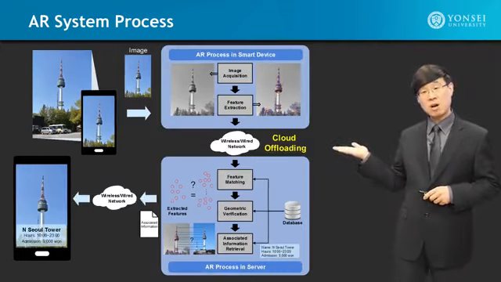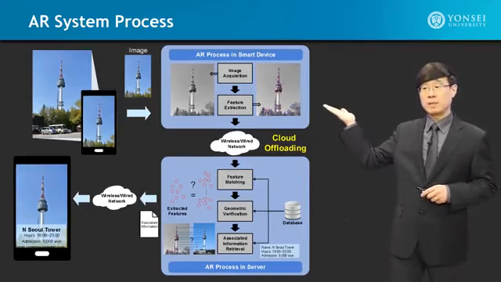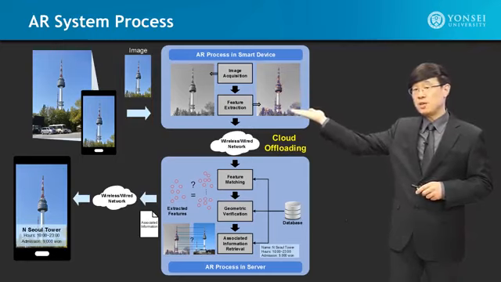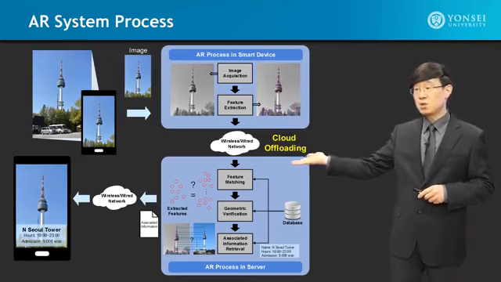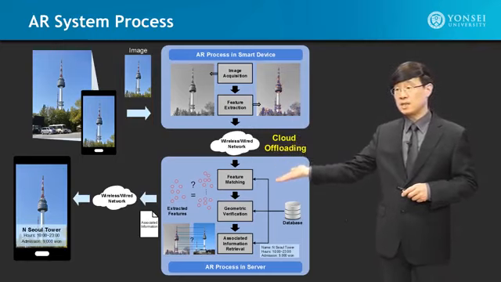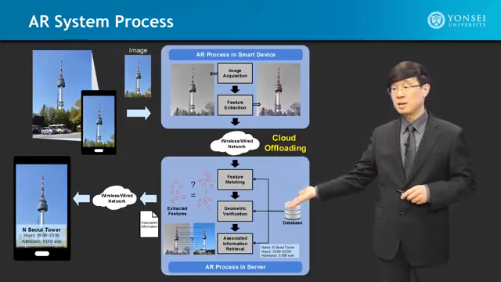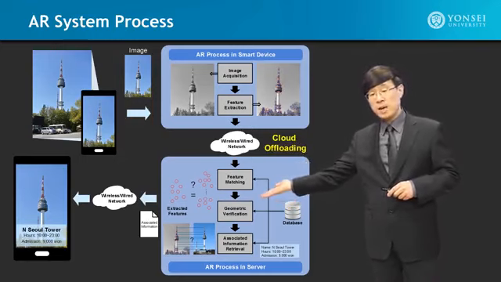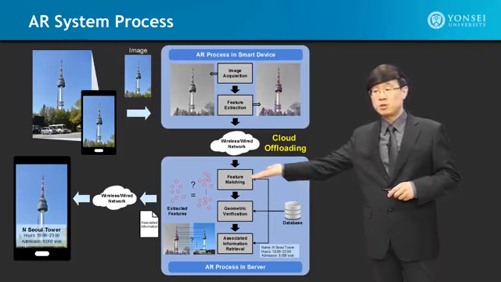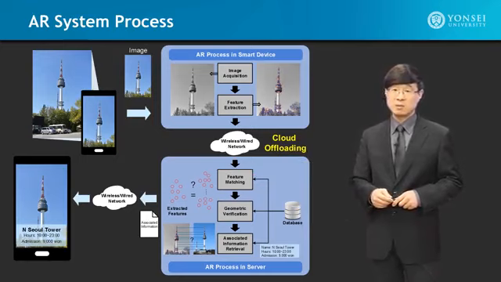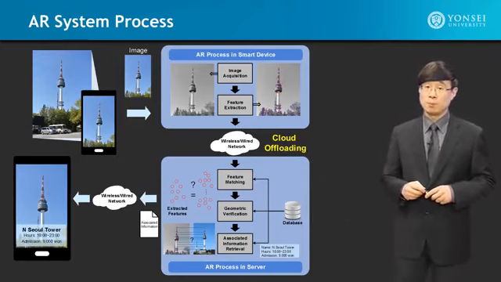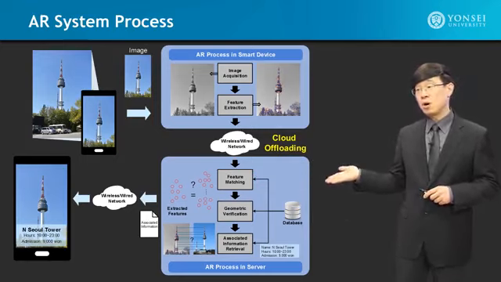That is why cloud offloading is exactly what you do. You do some part of it. Here in this example, image acquisition and feature extraction are done on the smartphone, and the rest is sent through a wired and wireless network to the cloud, in which the remaining process is done, and once the information has been acquired, then only that final information is sent back to the augmented reality device, which in this case is a smartphone. Having support of cloud offloading.